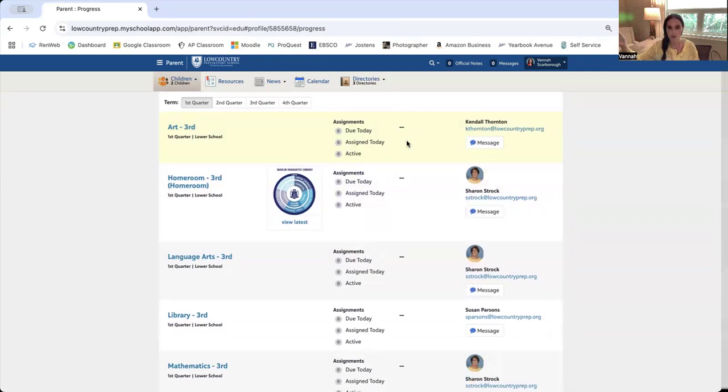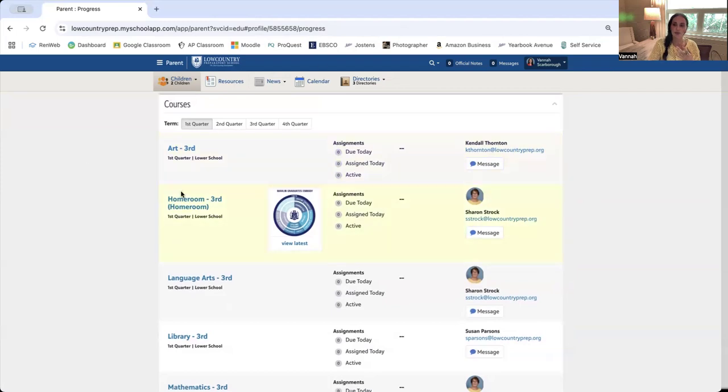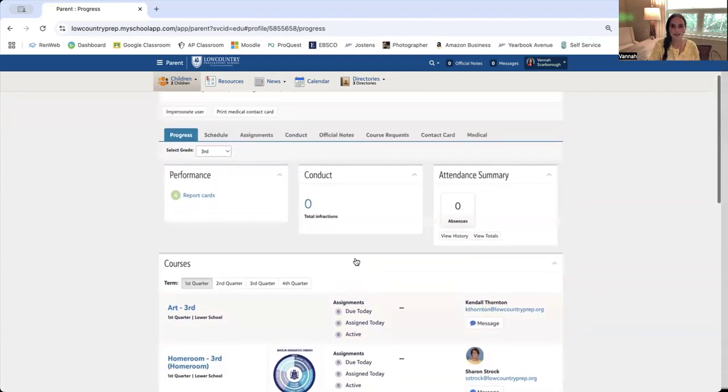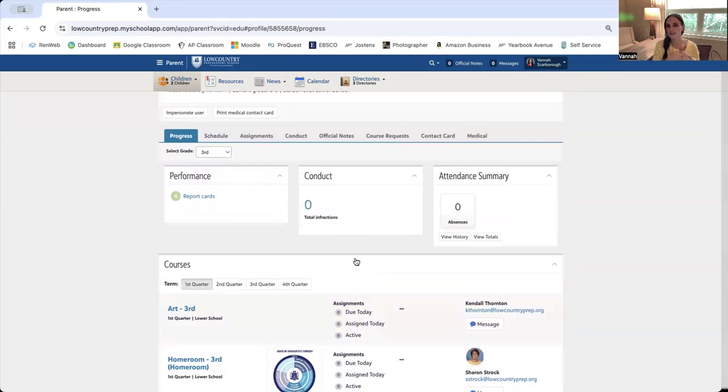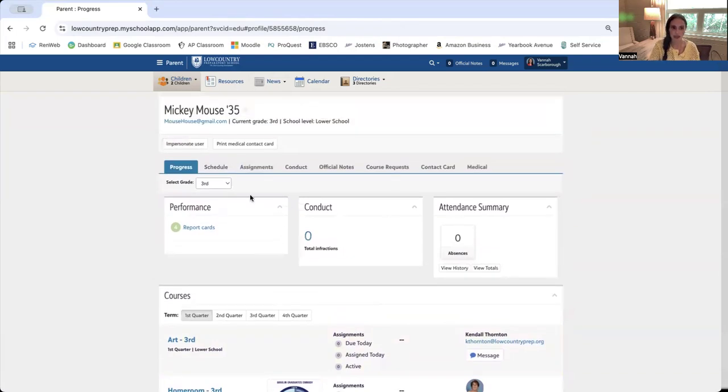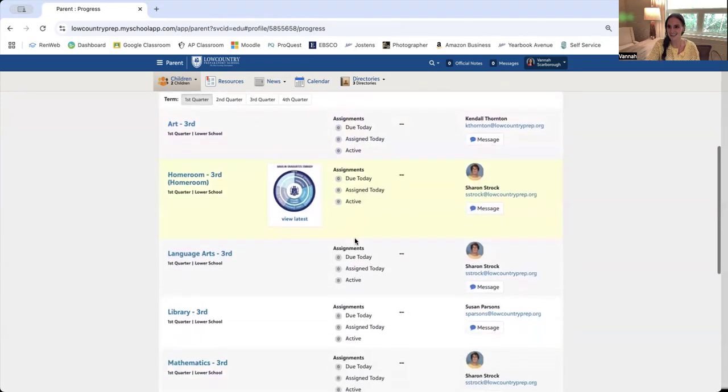Same goes for upper school. You'll even be able to click on that number and it will open that teacher's grade book. So that way you can see where that percentage is coming from, where it's pulling from, what assignments. So you can always go there to see it. As far as grades and report cards, this is everything you really need to know. Again, it's right there when you click on your child's name. You just need to scroll down to access it.